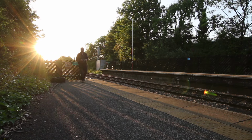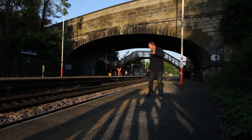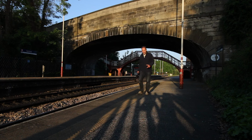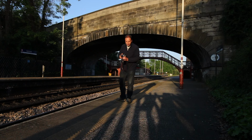That was lucky, the power car on the back. Now the question is, did I get anything worthwhile with that HST? I had to go really low because I was getting stuck in these shadows here and it didn't look good. So I went really down low to the platform, and is there an image?